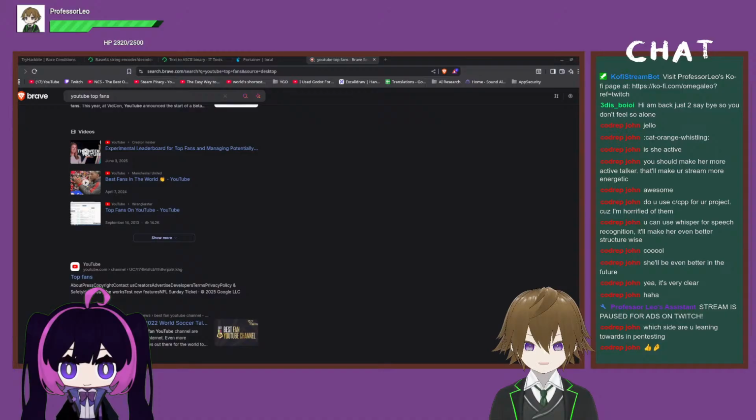It resets every stream, so you can always try again. How do you get on the leaderboard? You'll need to collect experience points, or XP. Here's how you get them. Send live chat messages. Send Super Chats and Super Stickers. Okay, so in this case it's just live messages. Okay, got it.